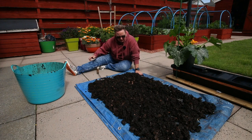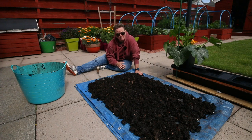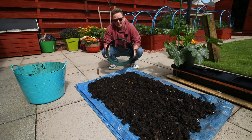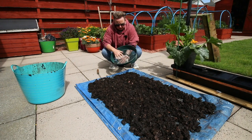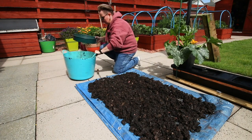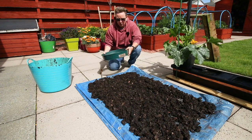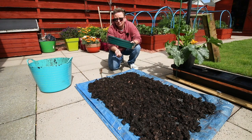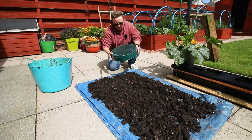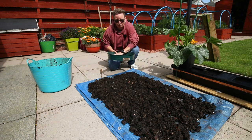How do we get from this to the stuff you buy in the garden centres that you pot up in the greenhouse with? Simply by sieving. I reckon most of you have got one of these - a bog standard garden compost sieve. It's a good size for these kind of buckets. You put your compost in and give it a shake and all your lovely filtered stuff comes out the bottom. Reality is, if I try to sieve this through this little sieve it will take forever because this is still really big and clumpy, and if it's wet it will just clog it up.